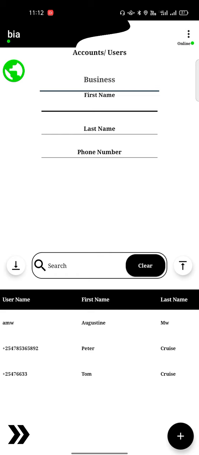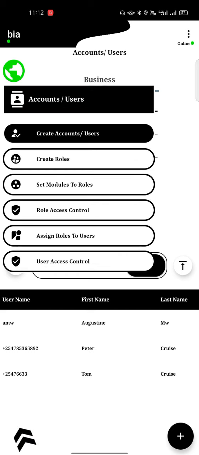So what is a role? A role is simply the title of a person, what that person is supposed to do in an organization. For example, in an organization, we may have a role of a finance manager. We may have a role of a human resource manager. We may have a role of an accountant. We may have a role of a clerk. We may have a role of a sales agent. So those are basically roles.